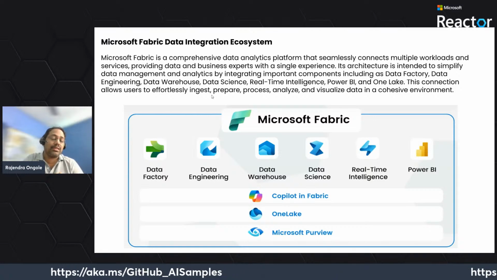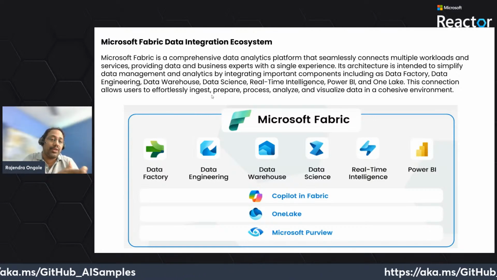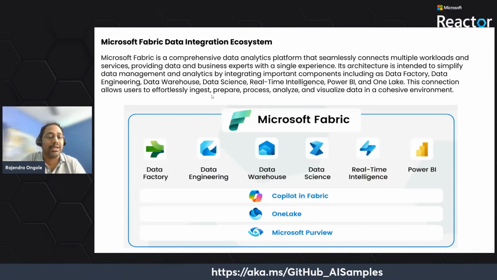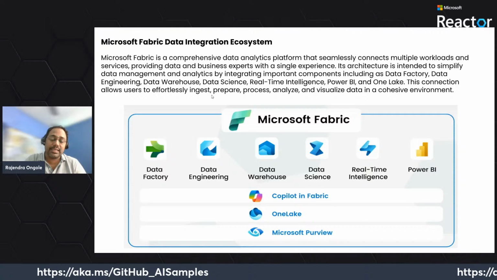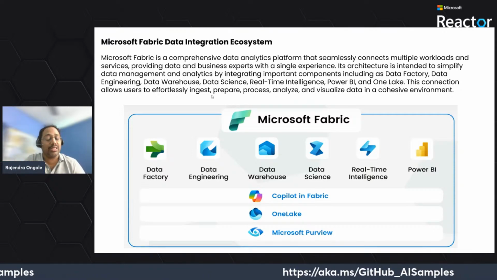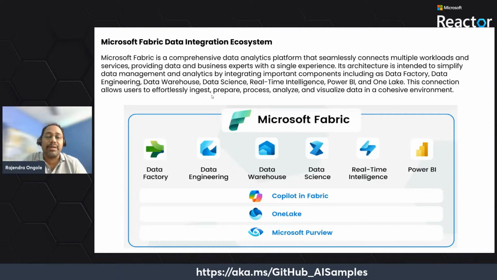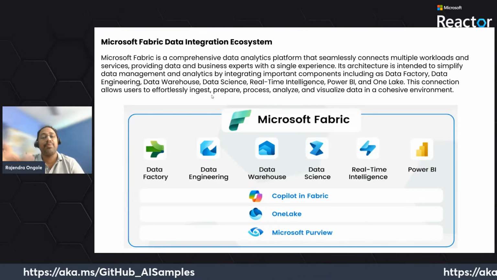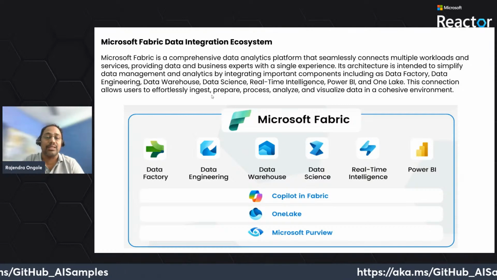So we can build on premises. Instead of building the on-premises warehouse, we can do this activity in the cloud application data warehouse itself. And for advanced features like data science, we can try to build an advanced model or a machine learning model. And for real-time intelligence and Power BI related activities, the data will get prepared and we can share the business insights with the customer.